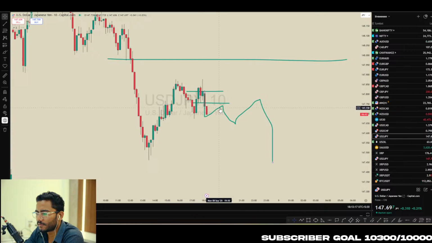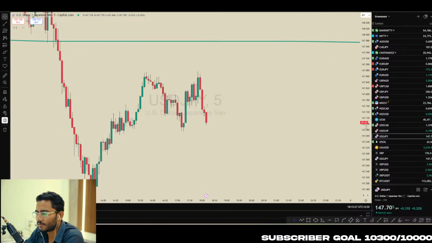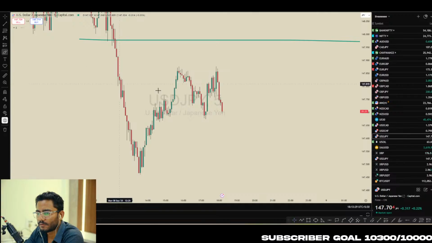If you go to 5 minutes, price has not broken the structure, but it will break now. This is the low, which is the strong low right now because it took out the liquidity. Here we don't have a strong inducement. It's showing like equal highs, but this candle took out the structure. So if price reacts from this, if price breaks this low, then you can look for sell side from this area.